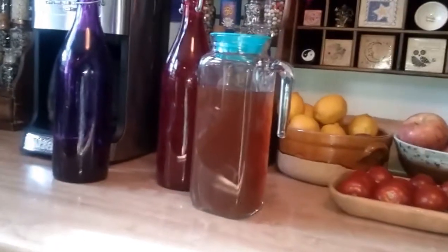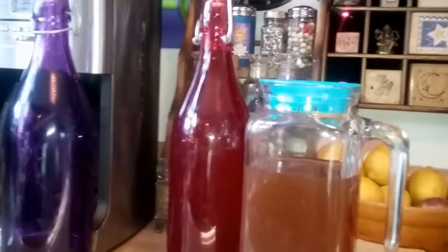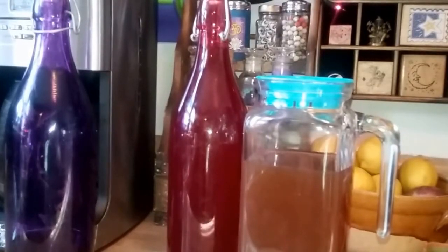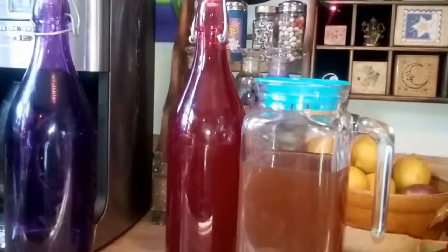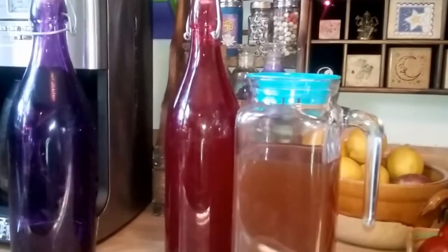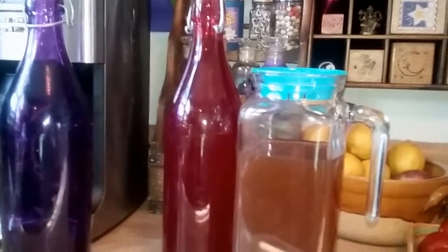I have enough kombucha to feed an army. I'm going to start washing my hair with it. Honestly, I drink a shot glass a day, so I have way, way, way too much. I hate to waste it. If you guys know of any other uses for kombucha, let me know. So I didn't put that back in.